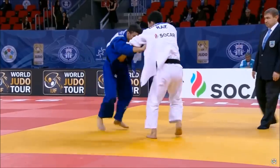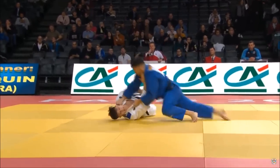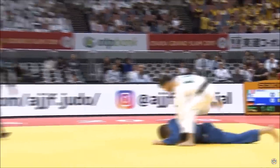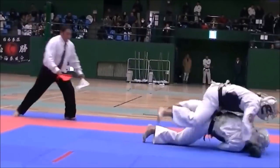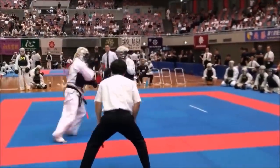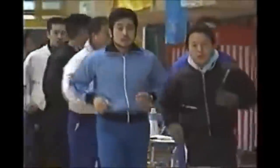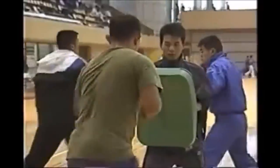I believe that Kenpo is one of the oldest arts. I'm not talking about Nippon Kenpo specifically — the word 'kenpo' is very old. You've seen it in so many books from the 1800s; I've seen it in the book of Uchida from 1903 that I've been going through, which talks a lot about the old Kenpo and the method of the fist. If you have anything else to add, let me know down below. Consider supporting me on Patreon for exclusive content. This was Shady — thank you for listening.